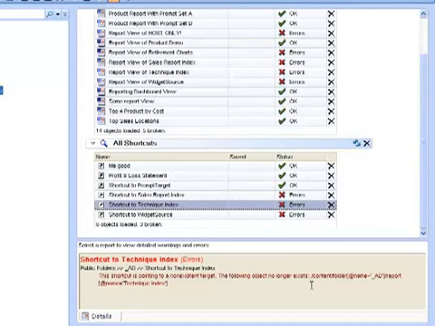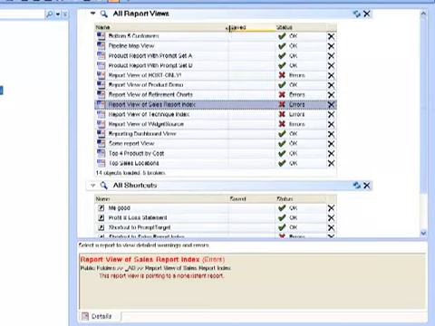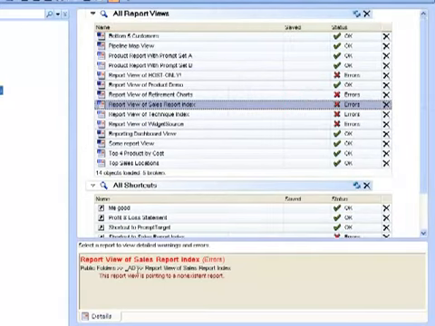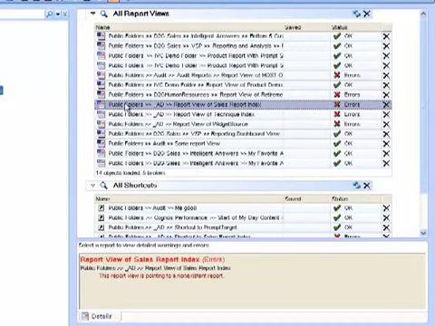So let's start by fixing the report view. If we come up to the report view of Sales Report Index, I happen to know where the report for that actually exists. First, let's find out where this is. There's a number of ways we can do that. We can look in the bottom pane and see that it's in the public folders _AD folder. Or I can right-click on the grid and say Show Full Path. Now I can see the entire path of where these objects exist.